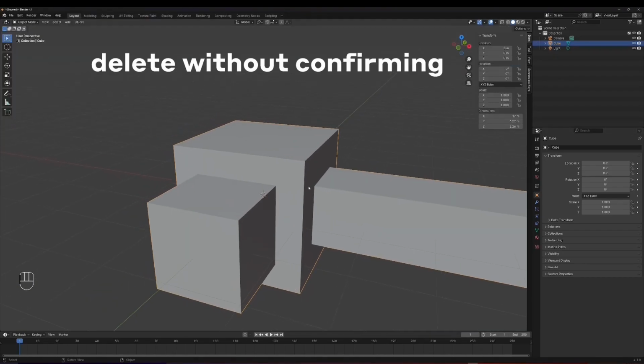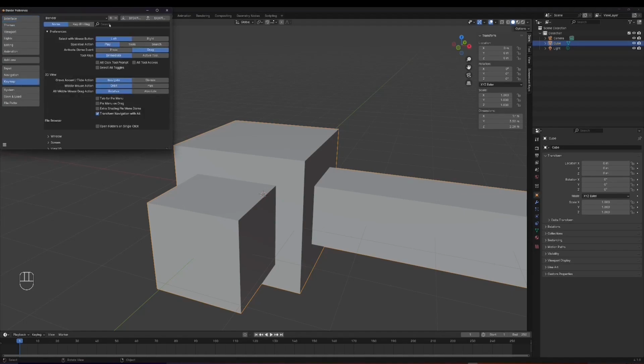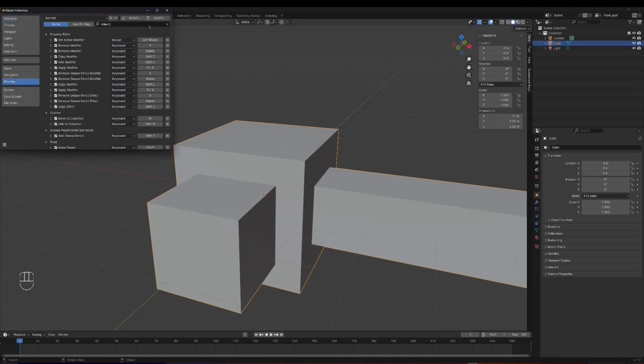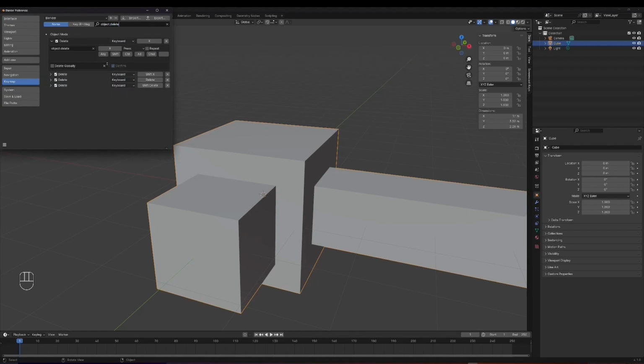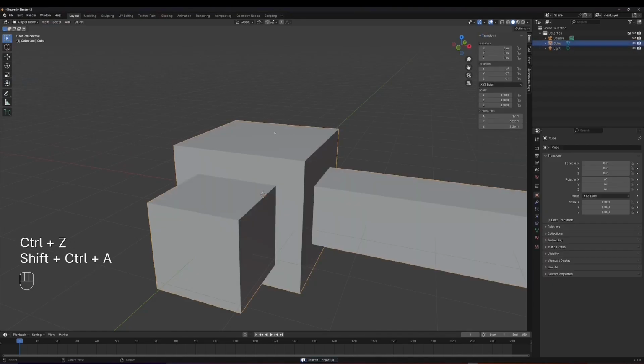The next tip is also personal preference, but if you notice, if I try to press X and delete an object here, it gives me a confirmation window. I personally find it annoying. Like if I have a lot of stuff in a scene, it sucks to have to do 2 clicks to delete something every time. If you would like to have it so that it just deletes the object, you can go into Edit, Preferences, go to Key Map and search object.delete. And if you see this little drop down here that says confirm, you can uncheck that, save your preferences, and now it just deletes it, and you can just undo it with your extra undo steps.